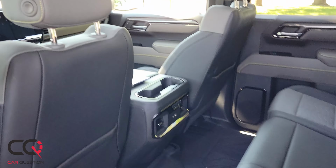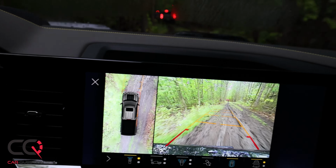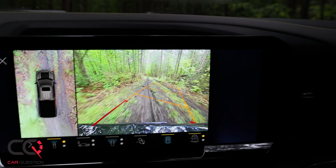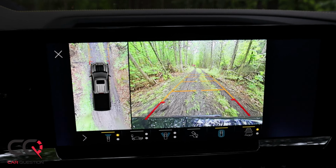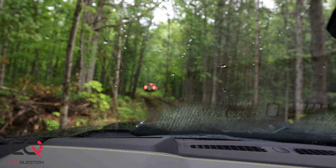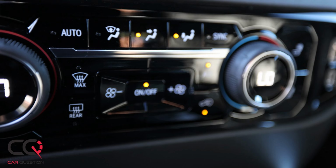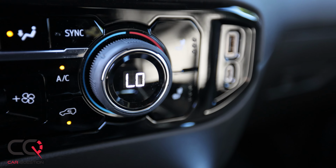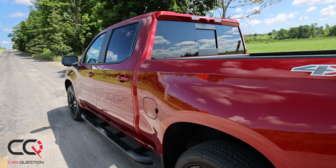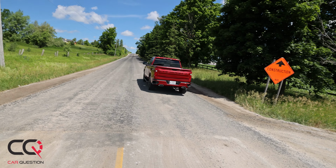Even also with the graphics, how fluid that system is, but also with the exterior camera, the detail that you're going to get in the ZR2 version. You want to see what's up in front sometimes while doing some off-road, and now you've got it. Gone are the plastic buttons everywhere. You've got those cool climate controls, real easy access, and the center console has been completely redesigned though. Otherwise, we feel like we're in the Chevy Silverado inside.